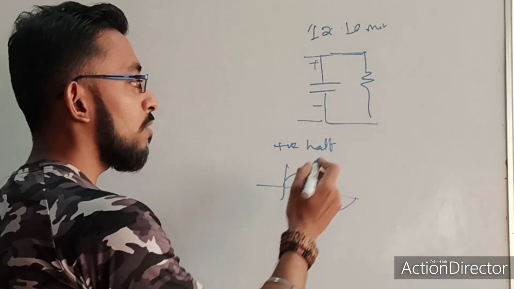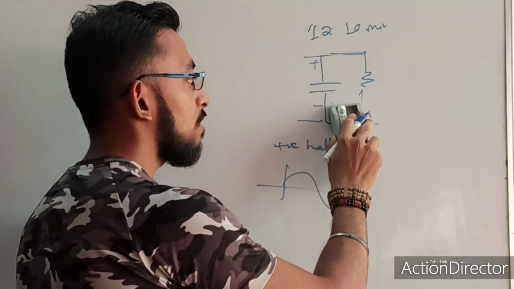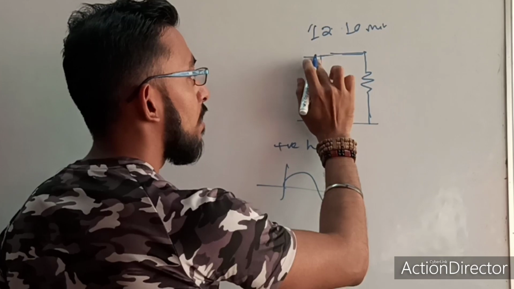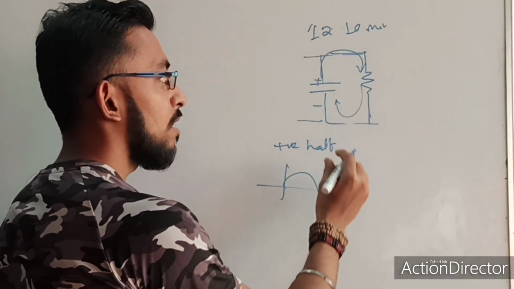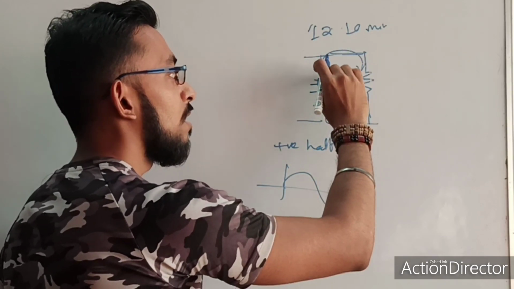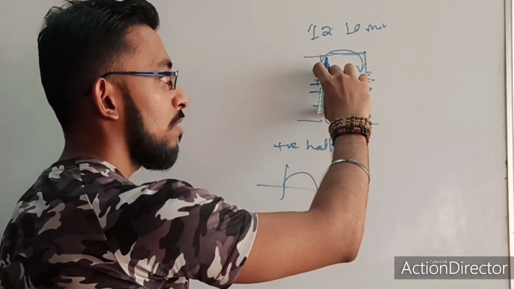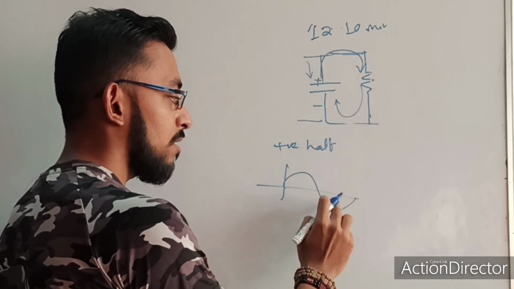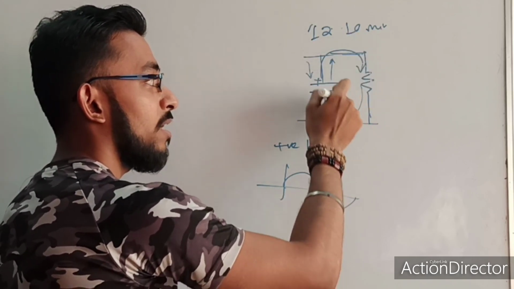this resistor. But what I told in the video, that the capacitor will discharge through this way, was wrong. The capacitor will act as a voltage source, like a battery, and it will discharge in this way. For the first half the current will enter like this, but in the second half the current will exit like this, and the current will circulate in this way.